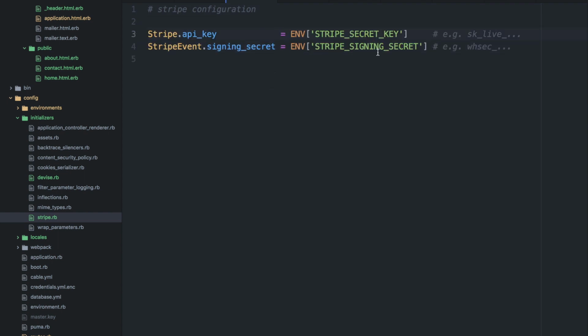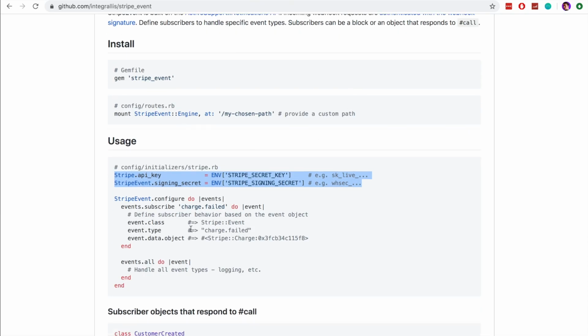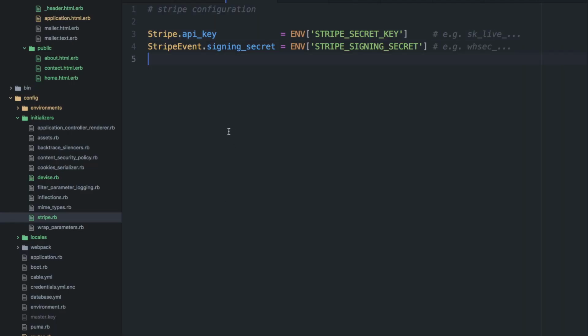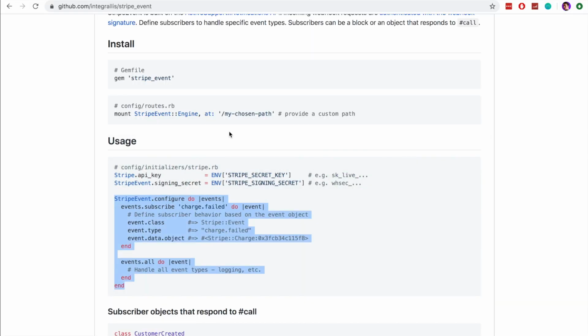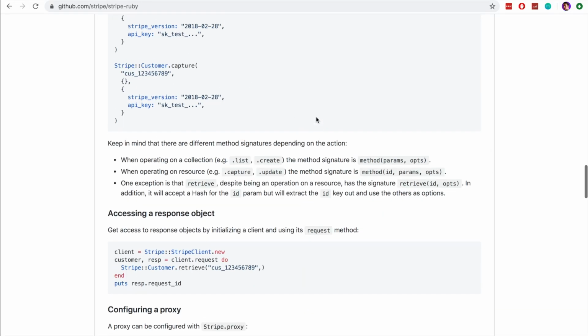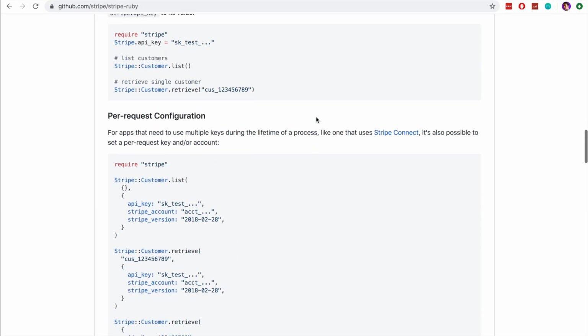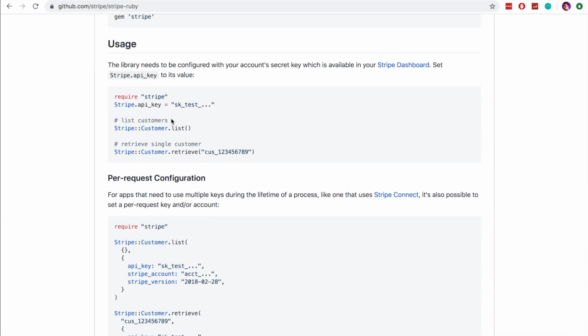And you can see here that we are using an environment variable to store this information. So we can also paste in the template code that is here. And you'll see here that the template code is listening for a charge.failed event. And we'll do more on that afterwards, but that's something to keep in mind here. So this code will actually determine what kind of event is being passed to it.